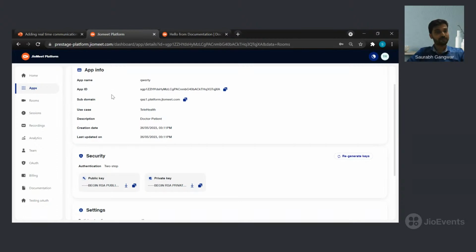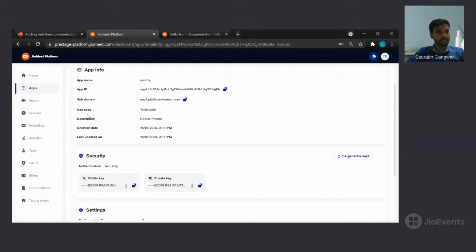With the app ID and the public keys, you will be able to get all the communication capabilities into your apps. To see that, we'll go to a live demo of one of our customers who have integrated the JioMeet CPaaS SDKs and APIs.